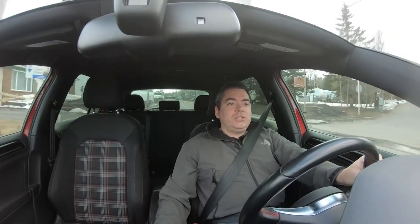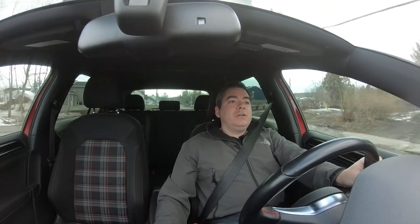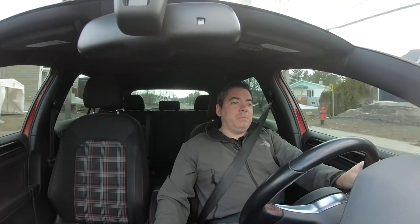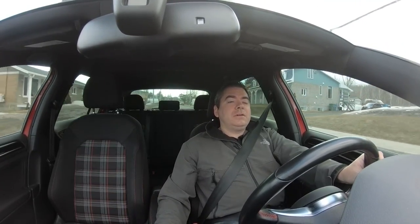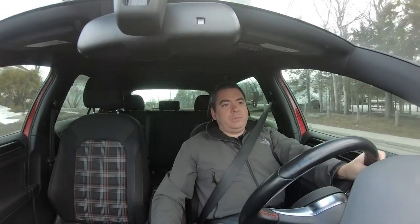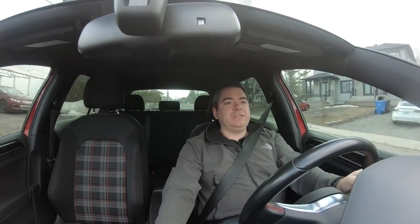It doesn't feel any louder. Drivability is not affected negatively. I don't have a check engine light or any of the other lights on. This is a very, very simple install, so we didn't really change out that much on the car. So we're just about halfway on the temperature gauge, and we're just about getting to the highway here. So we'll be able to get on this a little bit more and see if this makes a difference.